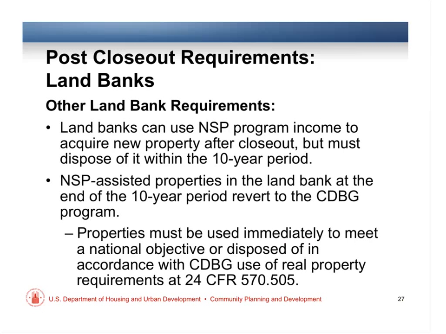You can use NSP program income to acquire new properties added to the land bank, but still you have that 10-year restriction. If you still have properties sitting in your NSP land bank at the end of the 10th year, if you've got a CDBG program, that's where they're going, because you're not going to be able to keep that land bank up and operating with NSP-assisted funds. So think about that. Are they going to be able to meet the national objectives in the CDBG program?